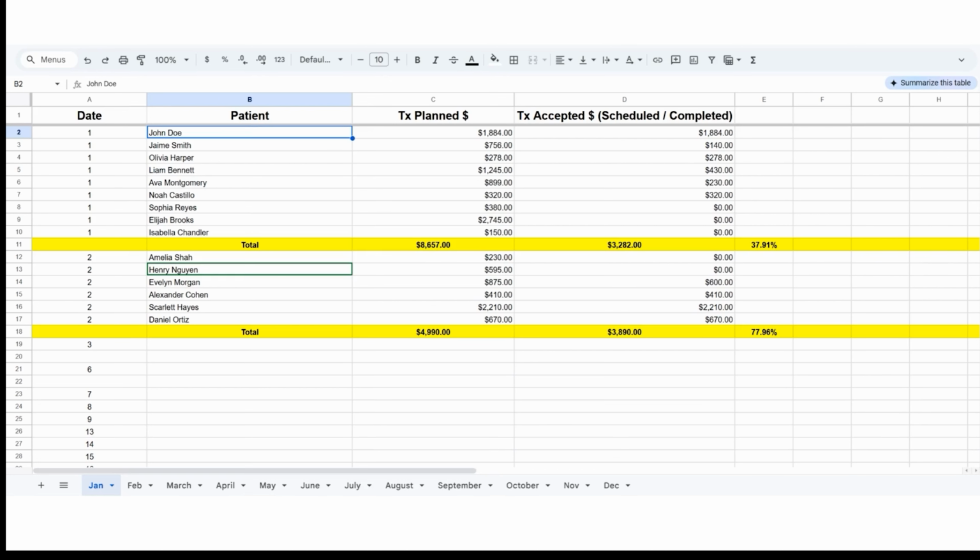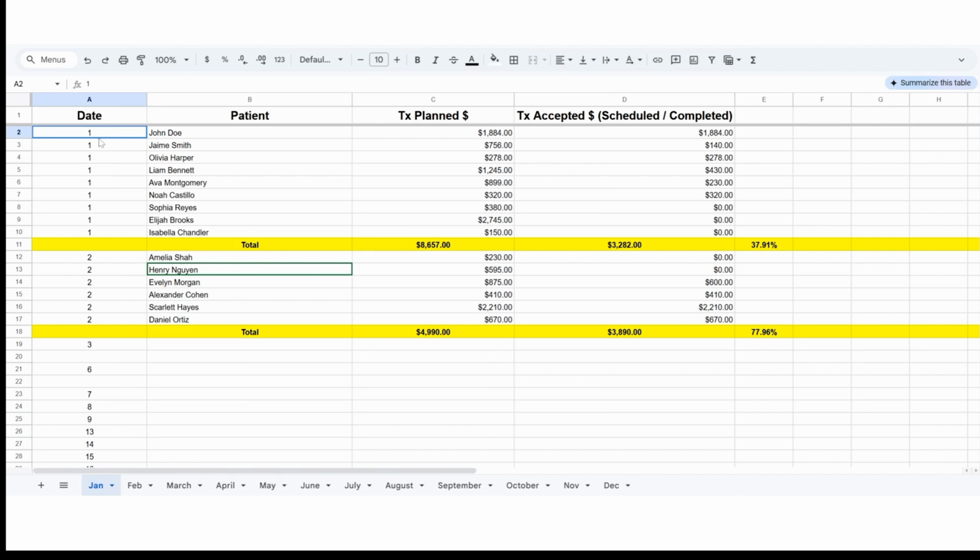So here is the Google Sheet that we used to use to track treatment that we presented versus what was accepted. So let me first start out by going over what you're looking at. So when we created the Excel sheet, basically one Google Sheet would hold all the different sheets for the month. So January all the way to December in the current year. So whatever year you're in, you would have different folders created for each year.